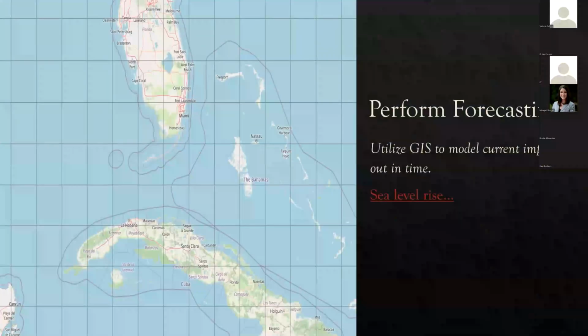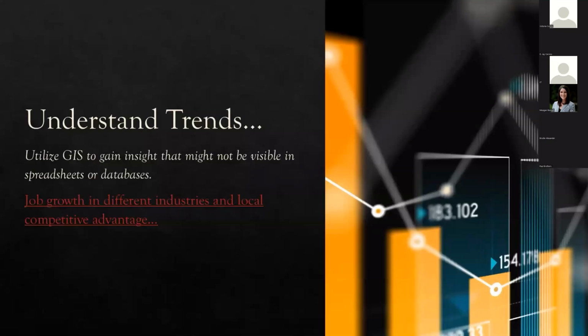You can perform forecasting. You can do stuff like look at sea level rise. I won't really touch on that, but that's just another area you can look at. It's a really powerful tool for analyzing global impacts. You can use GIS to understand trends.